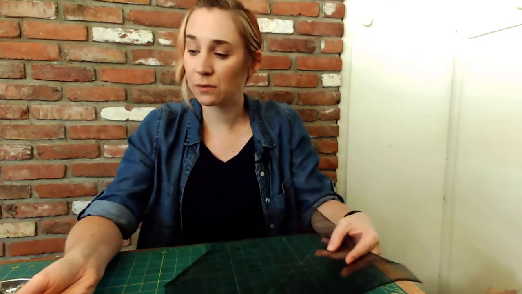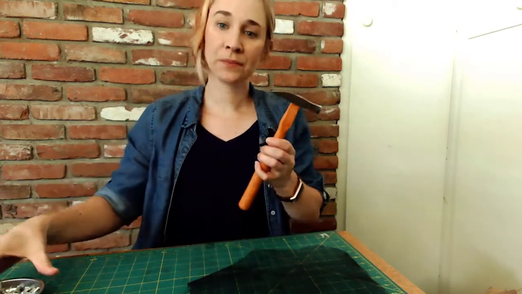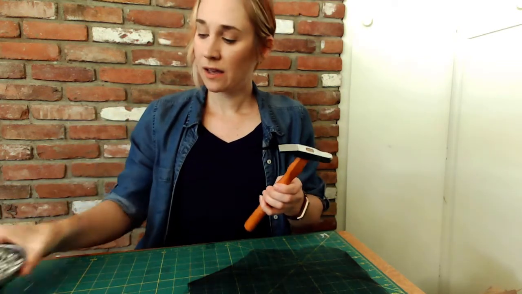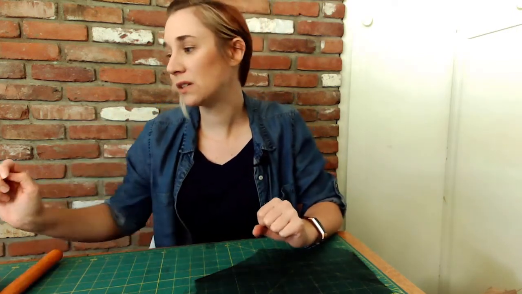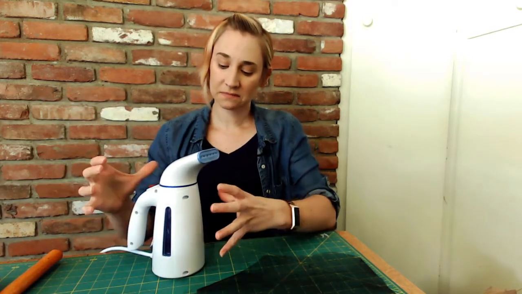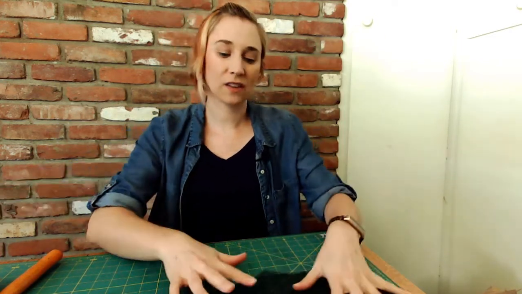And then we will tack it onto this hat block. So you're going to need a tack hammer and some push pins. That's at least for the blocking part of the hat. And we also need a steamer with some hot steam that comes out of it. I have a handheld garment steamer that I'm going to use. You can also use one of the Jiffy wardrobe steamers.